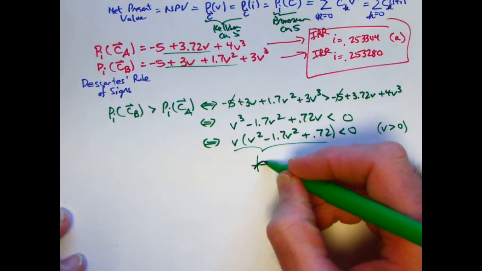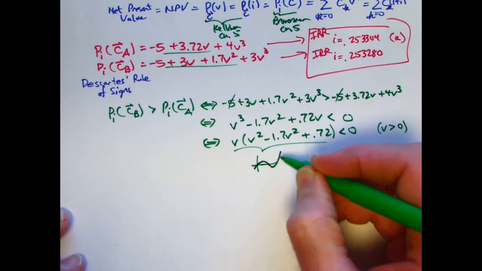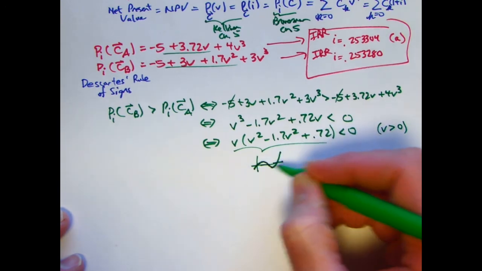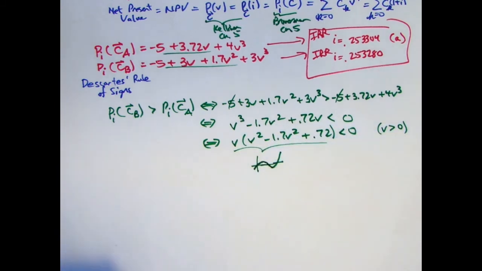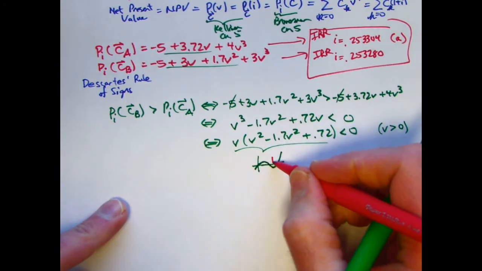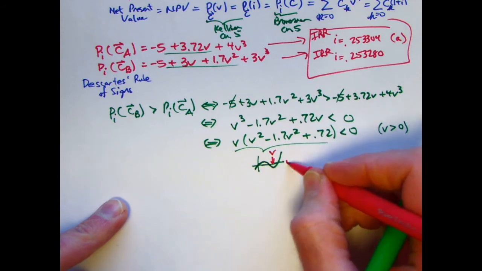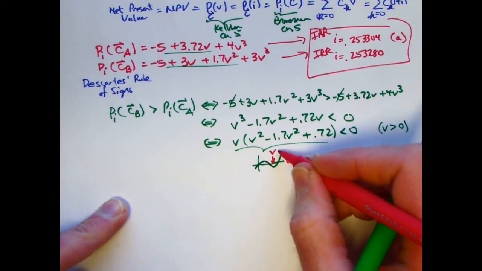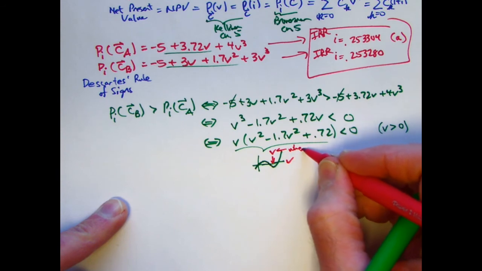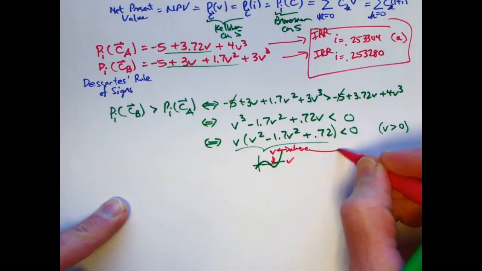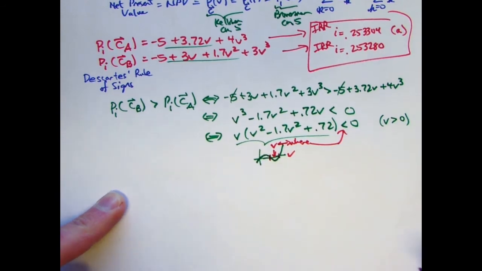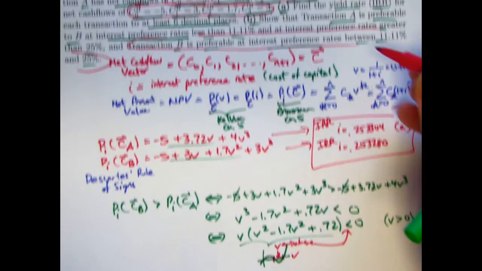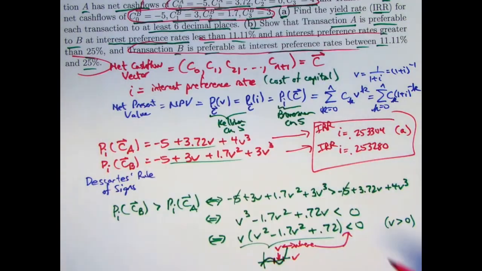It's probably going to look something like this. That's what I'm hoping, at least. Okay, and so the values of v that make this negative are going to be in here. These are the values of v where this is true. That's what I'm after, is an interval of values of v. And then that'll correspond to an interval of values of I, evidently I between 0.1111 and 0.25.